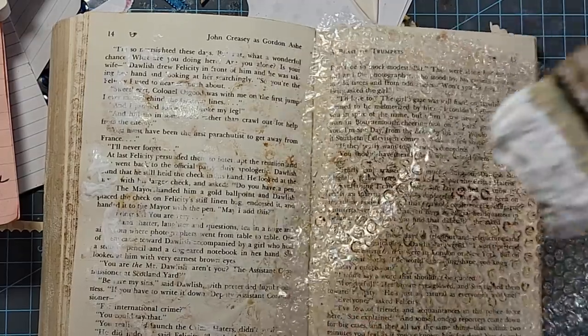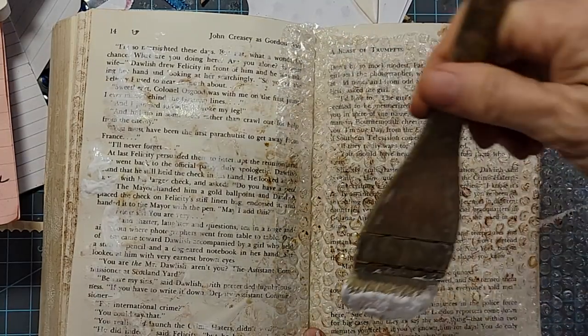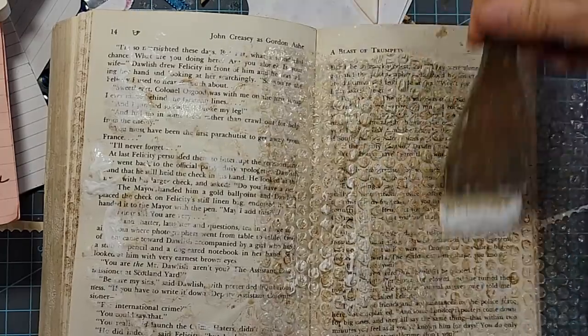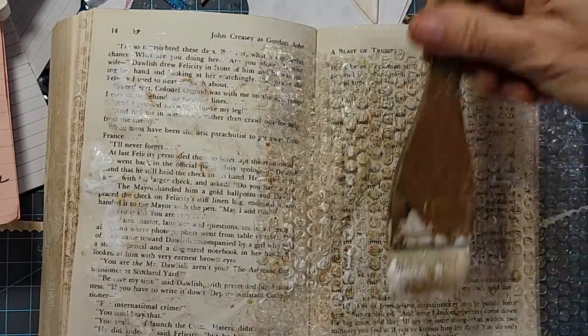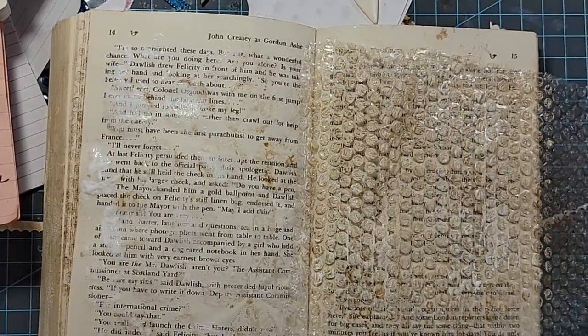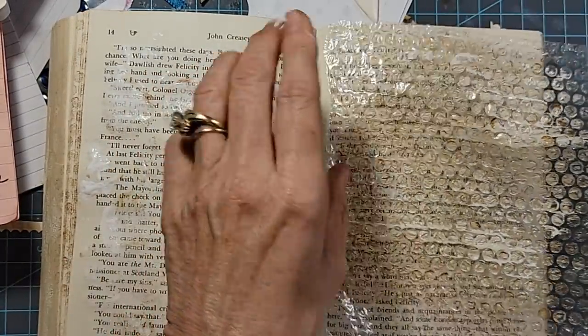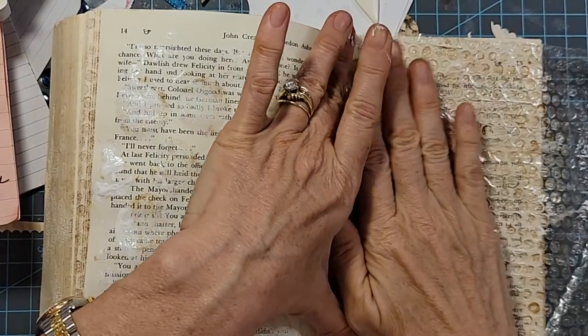Okay, we're trying the small bubbles now. I don't know if this is going to work. This might be too thick. Okay, to the thin. Just on the tops, Pam, just on the tops. I still have some of the brown ink here, so that is mixing in here. Could have used a clean piece. No, went for the one I used. Apparently feeling cheap today. Okay, here we go. All right, there we go.